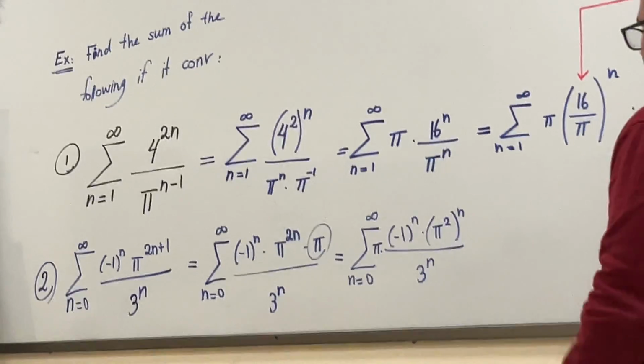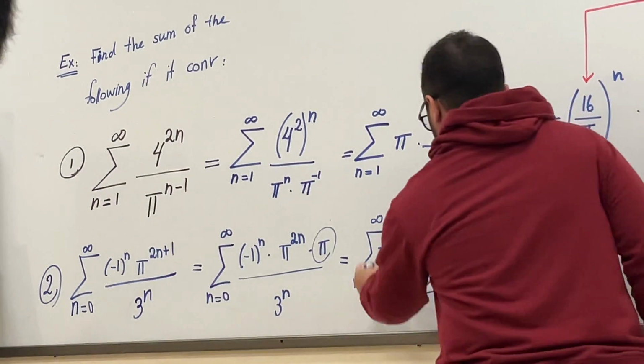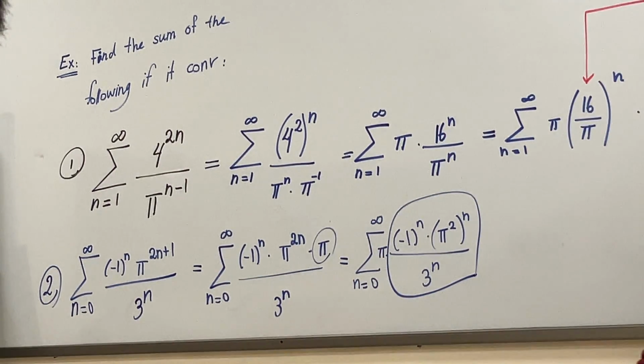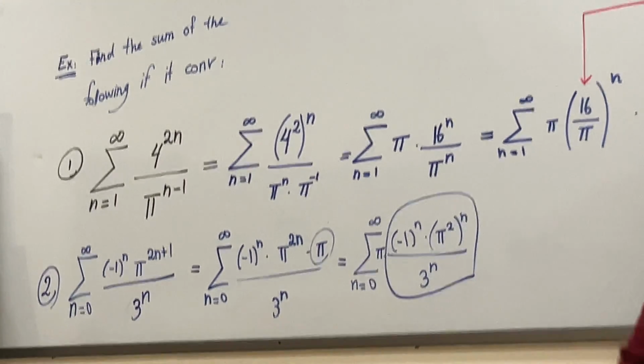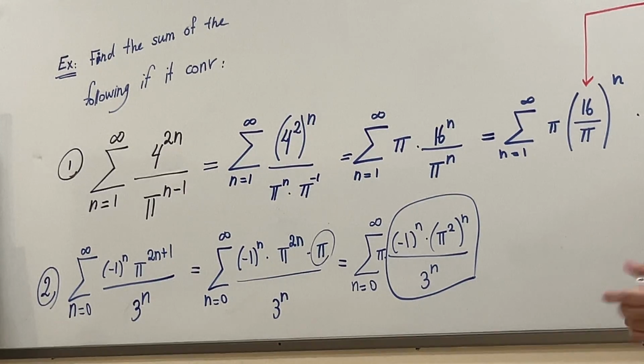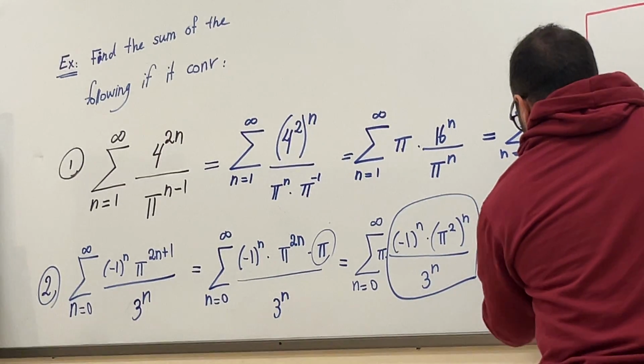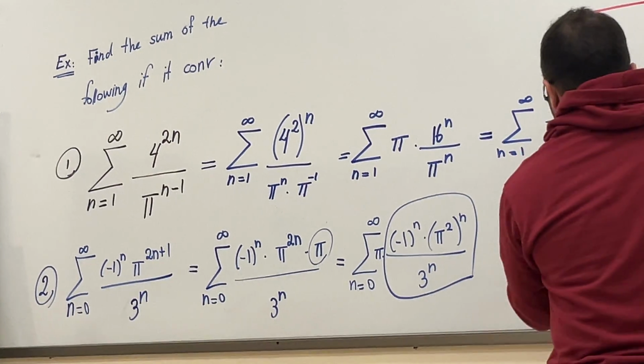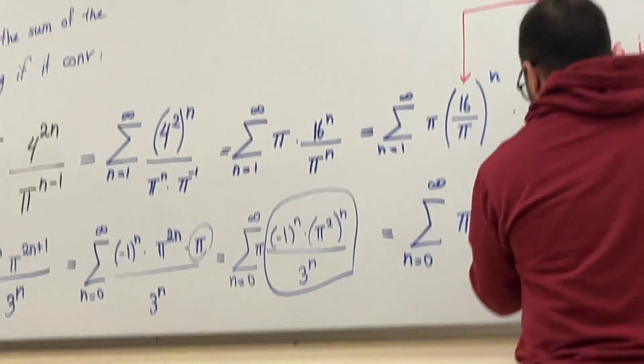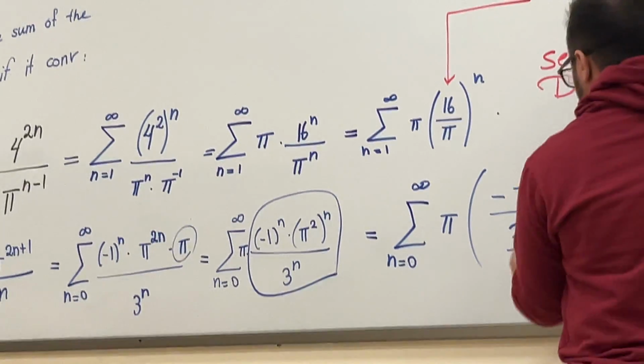Okay? Now we can take the n out. Do you agree that I can take n as a common power? Because everything now is to power n, right? Yes. A single n, not 2n, not 2n plus 1. Now I can take it down. So it's going to be 5, and then (−5²/3) all power n.